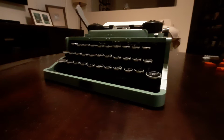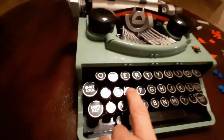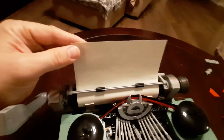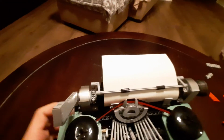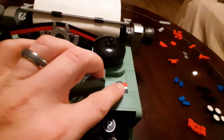And if you do the Lego apps, either the Lego Life or the Lego Instructions, this is in both. So I'm going to lift this up here and show you a little bit on this. I have a paper in here. It's not one of those; I'm not taking those out yet. You also have the ability to reset. You have the change from red to black ink. It doesn't actually do anything specific.